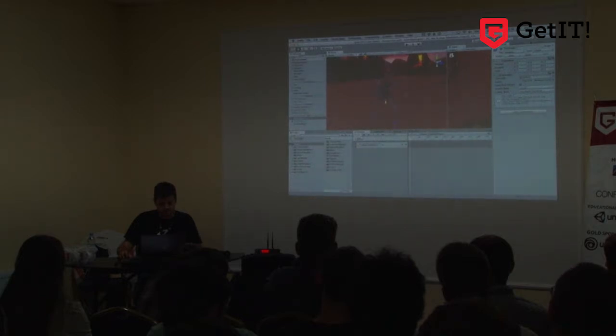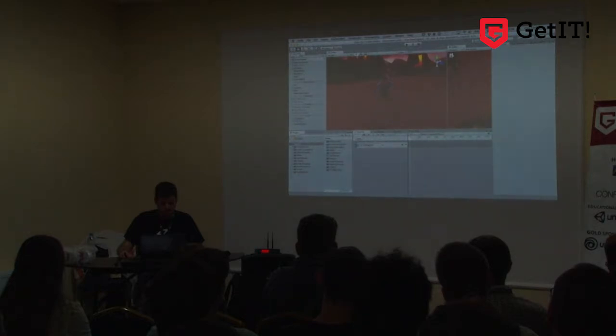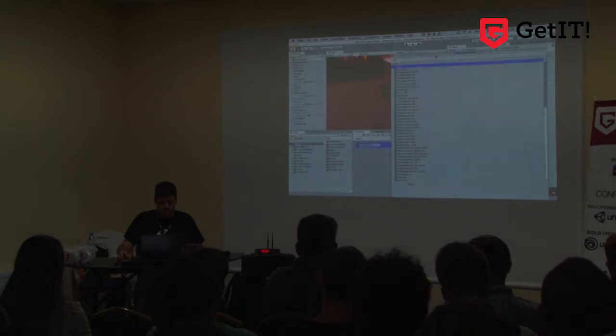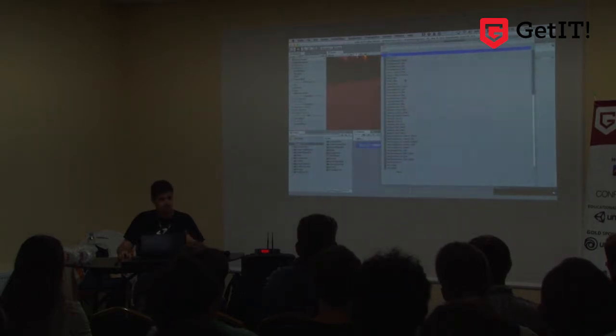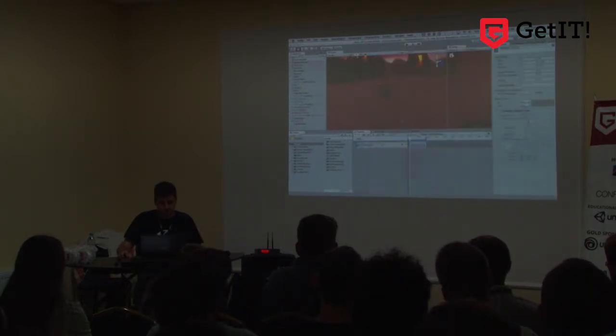This character has an animator, so he has some behavior that he's going to play at runtime. But through the timeline, first I have to connect it, and then I can add animation clips. If I add from an animation clip, I can take any animation clip in the project, provided it's compatible with this character. So for instance, I can use this one, medium scene A, and then here I have the animation. So here it's just going here and checking what's happening.